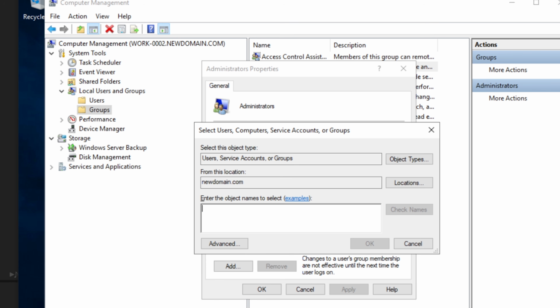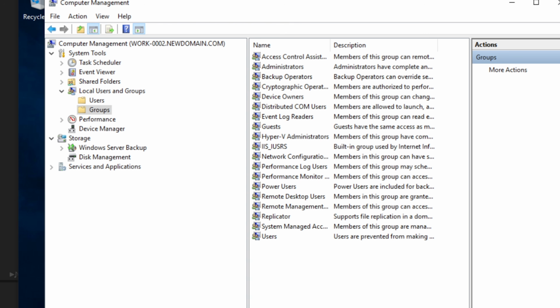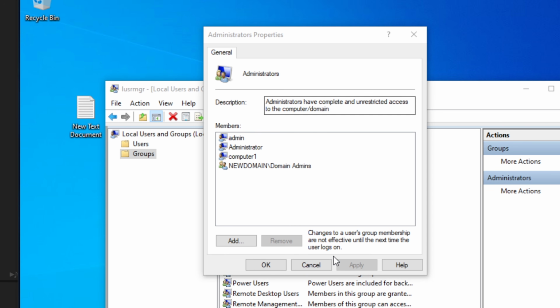We're actually going to, guess what? We're going to add that entire group called tech support, that security group, to this, and then I'm going to click apply. Then we're going to click OK. Now if we go to our Windows 10 machine and double click this, we can see that tech support security group is added in here, and automatically Kobuman is inside of that group. He's already inside of that group.